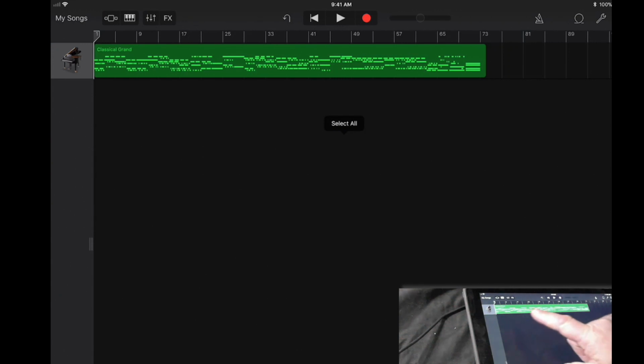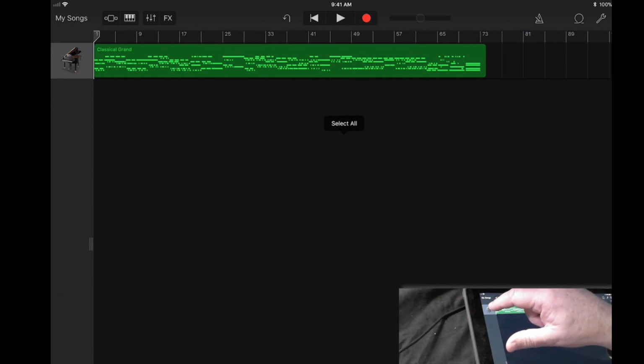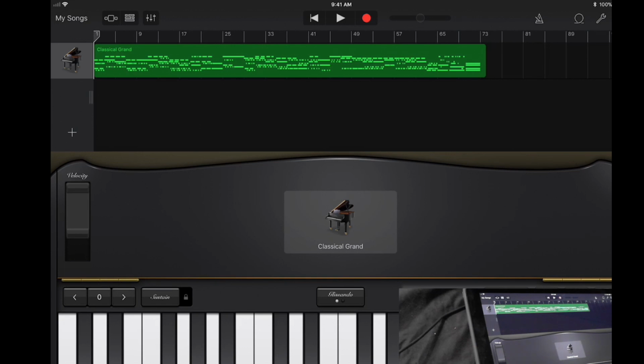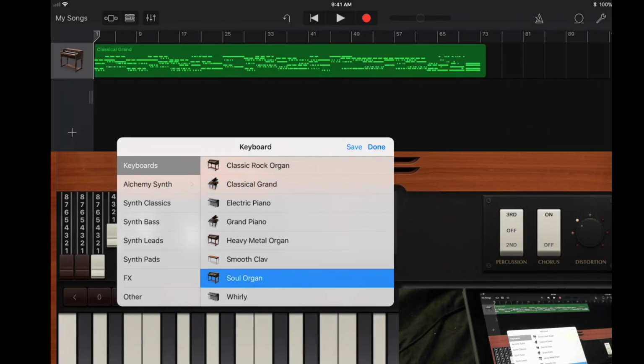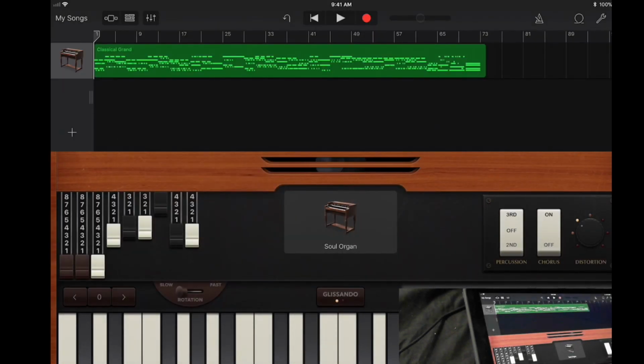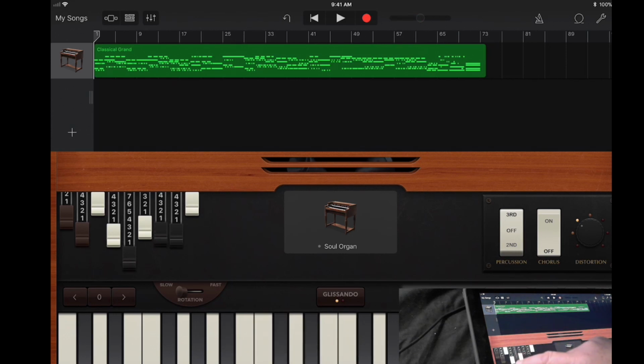To change instruments in GarageBand, double-click on the piano icon over here, and it will pop open this first interface that we saw. I click here on Classical Grand, it'll give me my other options. Not too many options in the organ department, so I'll just try the soul organ, and that's going to pop me open this lovely organ interface here. Let's turn off the chorus, let's mess with the drawbars a little bit, and bit too percussive at the moment, a bit more of this middle stuff, and let's see what we've got.